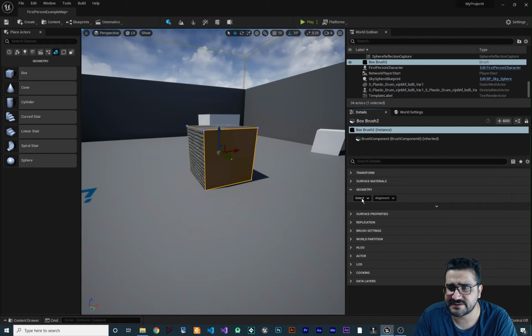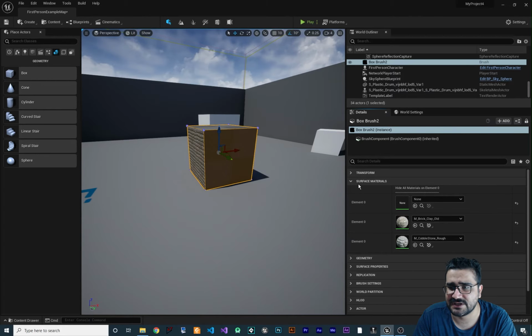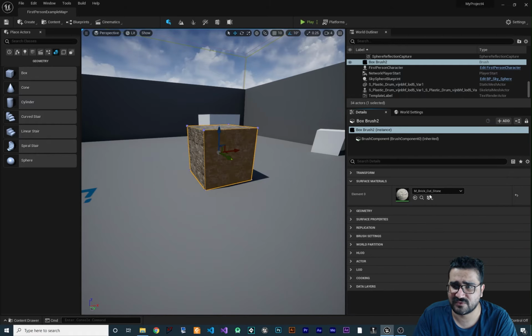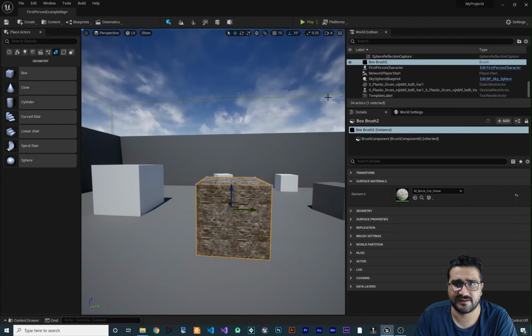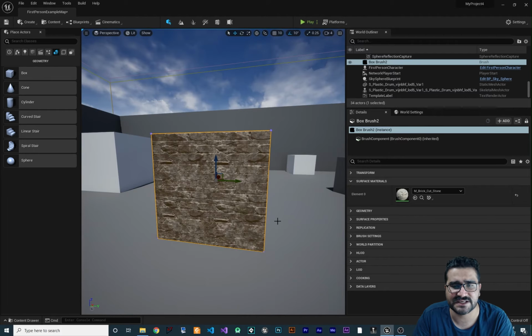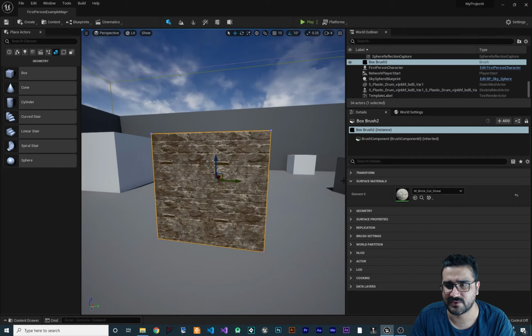In geometry, select all adjacent surfaces, and after that go to surface materials, and you can see it create three for us. We can select one for all of them, and you can see everything is working fine and everything is okay, right? So you can see it. Let's say we want to change the scale of this material. So this stone that is here, I want it to be smaller or bigger. So how you can do that?